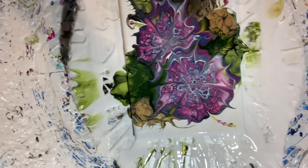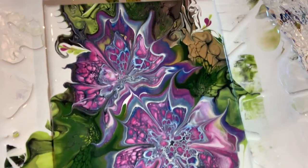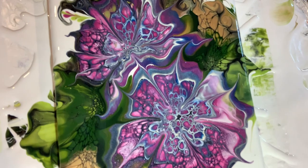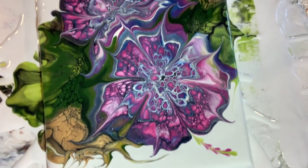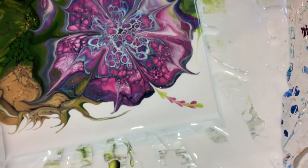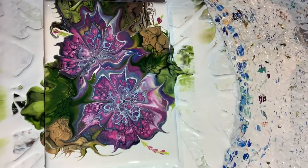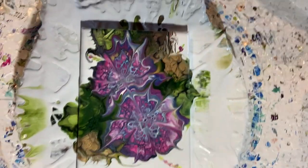There she is. Came out lovely. I'm quite happy with it. I love those little flowers in the corner. I love being able to have the negative space to be able to do that.